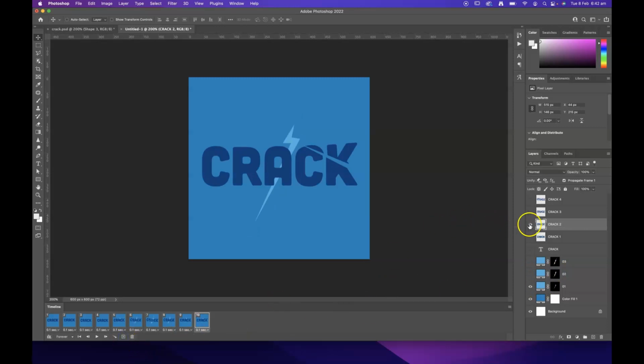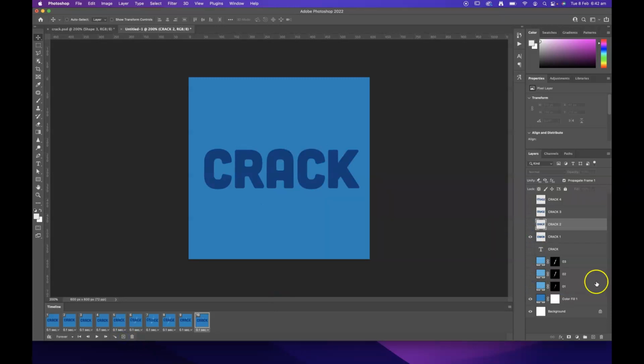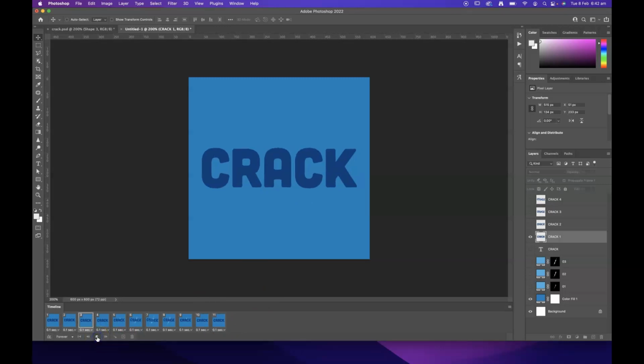Finally, back to our original text, turn that off, and we'll finish up with another frame here at the end, and we'll just move that to create an extra bit of jiggle at the end there. So let's play that through, and that hopefully can loop. And you can see our animation fully complete at this point.